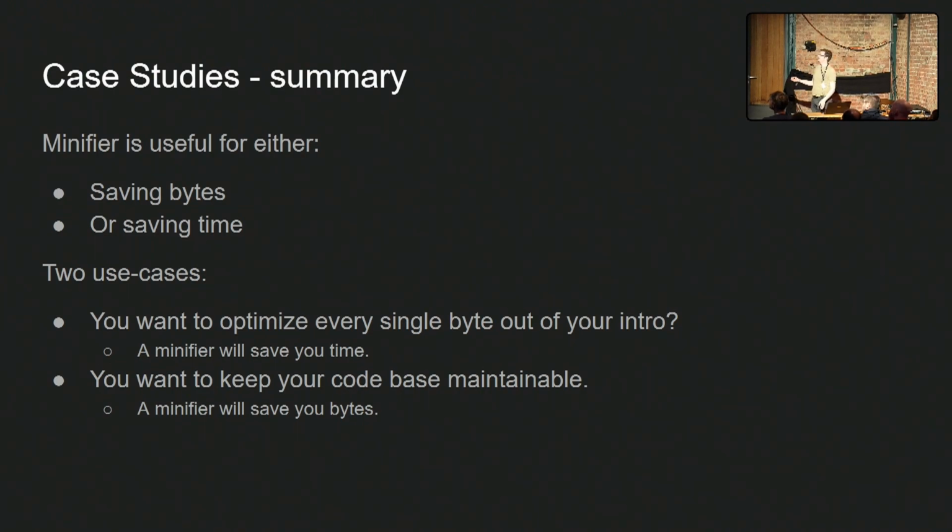And so in general, Shader Minifier is useful either to save bytes or to save time. It just really depends on your use case. On the intro I showed you, it just saved us a lot of time, because if we hadn't had this tool, we would have had to do all the work manually, so it saves time. But even when you spend some time, it can still save bytes, because I showed you before, with all the hand-optimized shaders, it's sometimes useful to have a tool on top of this.